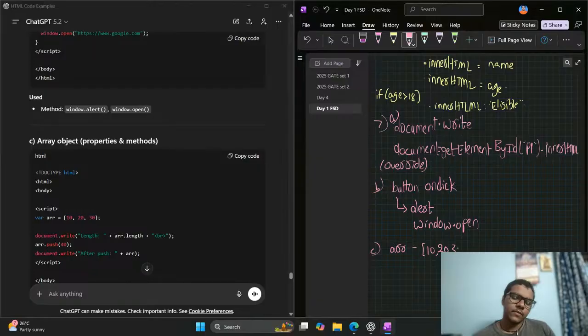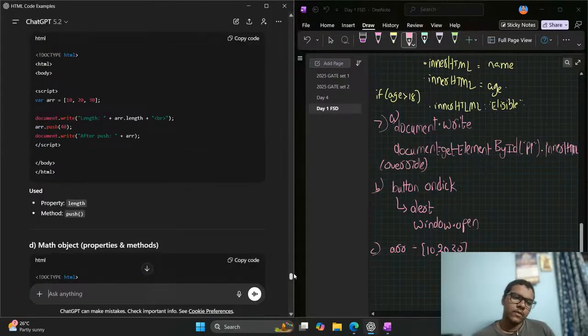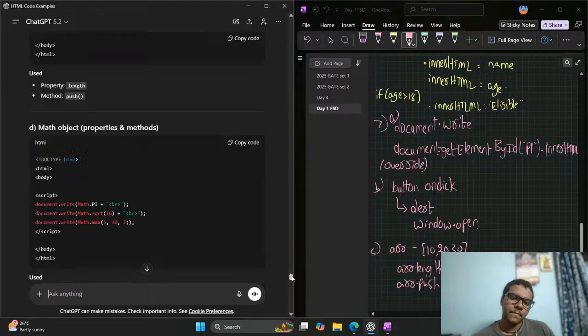It is more flexible, like Python. Document dot write. Array dot length. Array dot push. Right. Can directly print array.